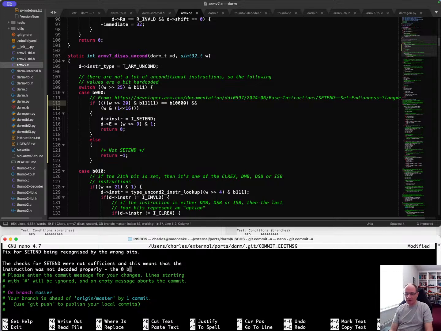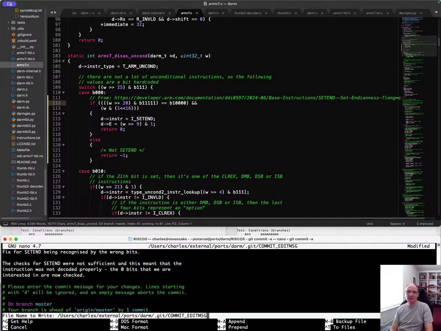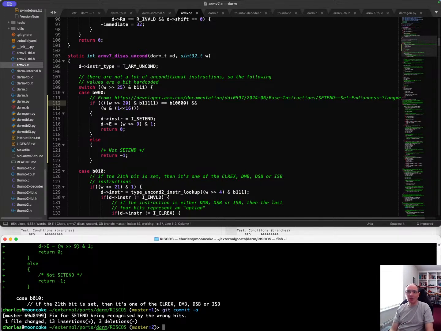The 0 bits that we are interested in are now checked. Okay, there's 1 bit in there as well, but that's fine. Okay, so that's the set end bit done.